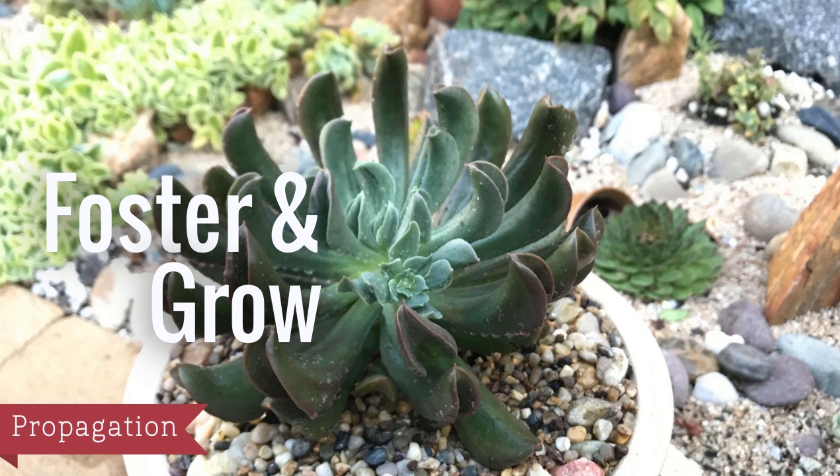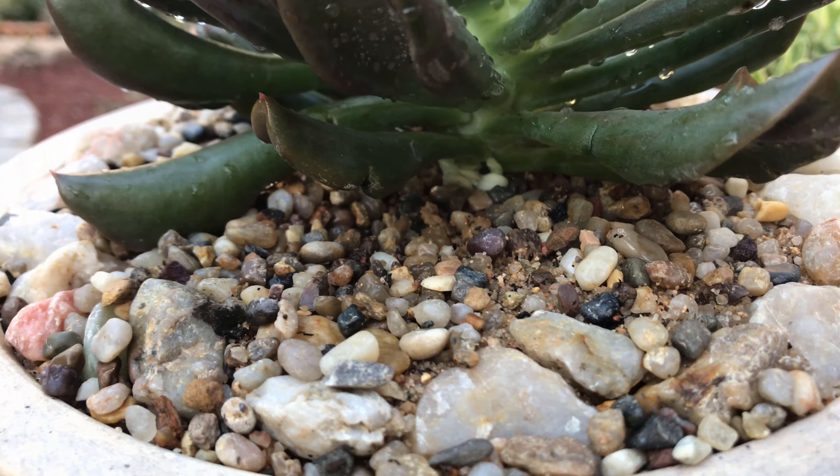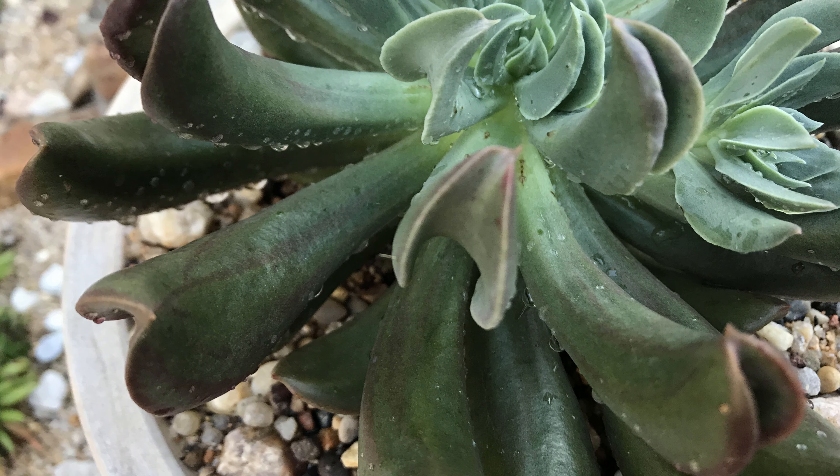We have three ways we'd recommend to propagate the Dark Vader. Firstly, through an offset which comes from the base of the plant — they're bigger plants that way and more likely to survive. The second way is when you take the head off: that's also propagation. You'll need to wait about a week for the base of the head to callus, then wait for some roots to appear, and then you can repot it. Don't throw away your stem either — if you give it time, it should actually produce more babies off of it. There's also a fourth way through leaves, which is supposed to be a little more difficult with Echeverias, but we're definitely going to give that a try and we'll let you know how it goes.